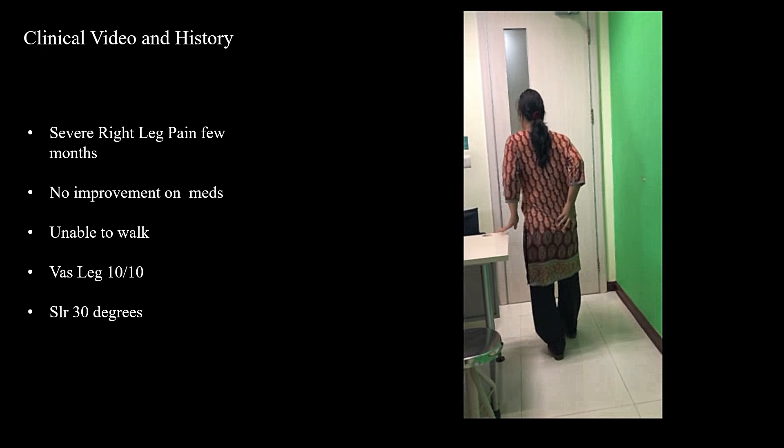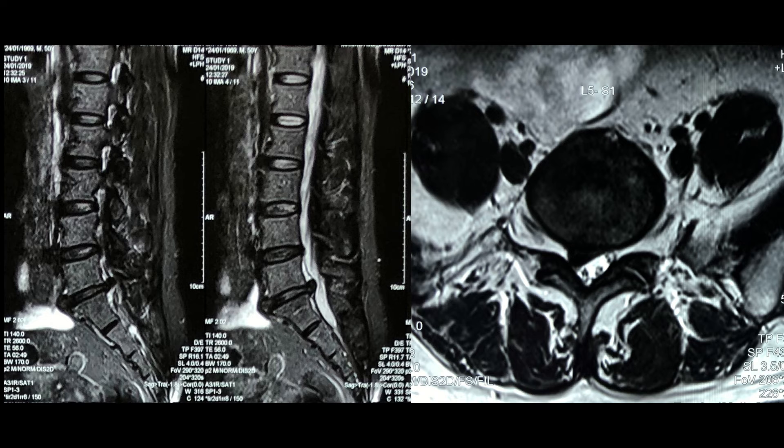At this point, a few months into treatment, we decided to go in for surgery, even though not all patients with a slip disc require surgery. As a matter of fact, less than 10% of patients do, but she was a candidate. So now we take a look at the MRI scan.